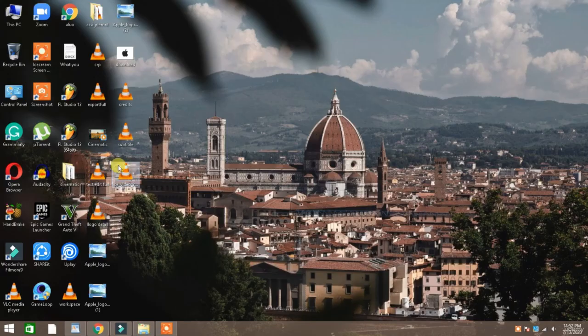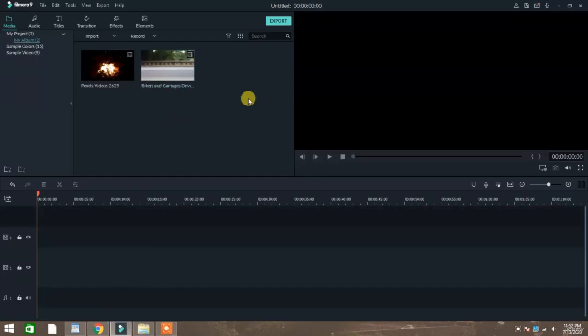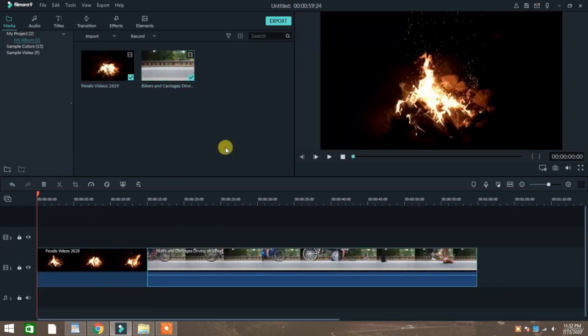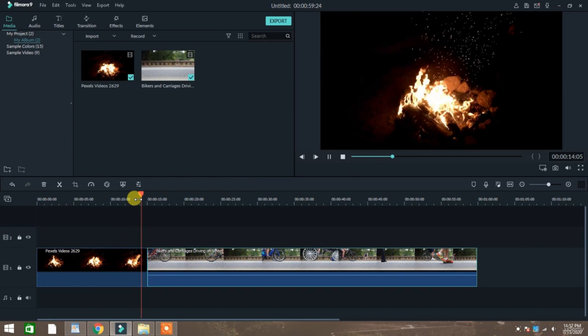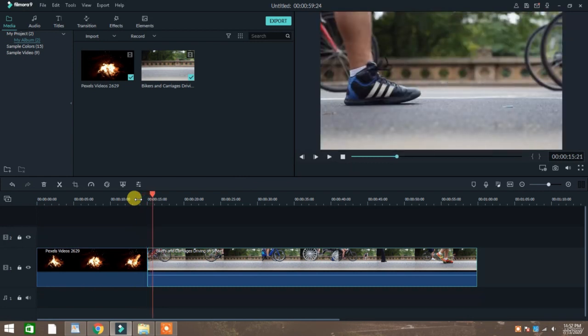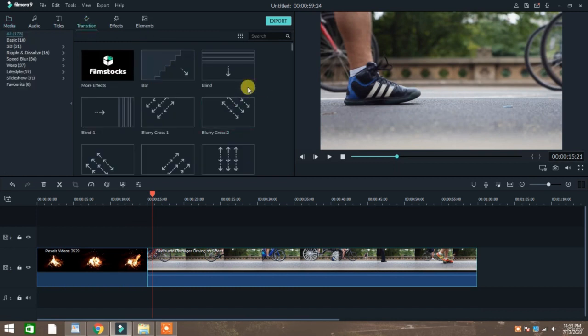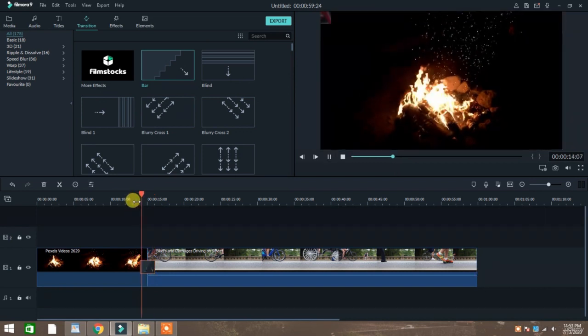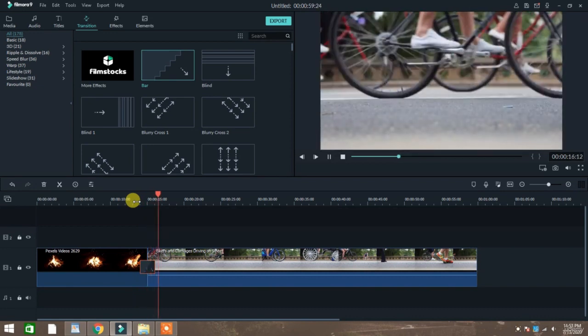Let's suppose I am importing a video. This one is the first video and this one is the second video. As you see, there is a gap between both videos, and if I play both videos like this, this gap is not pretty good. I want to add some animations, so these are some animations like this. If you place one between both videos, the animation works like this, so this is pretty good.